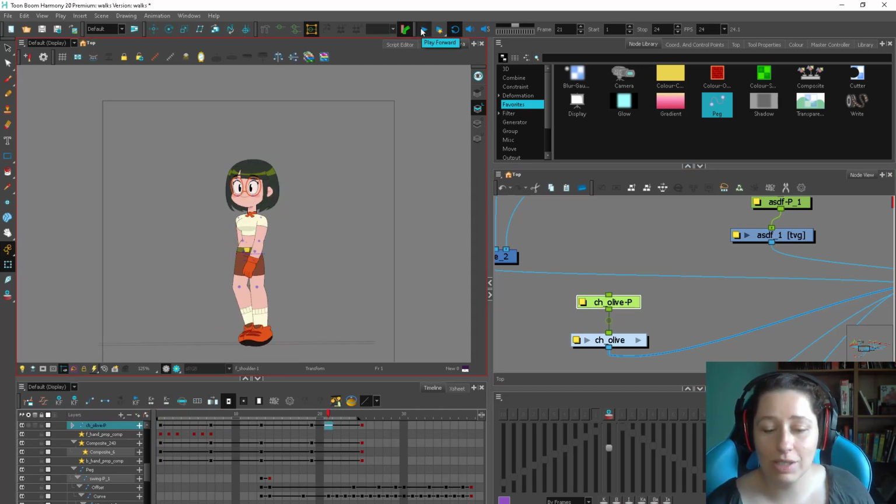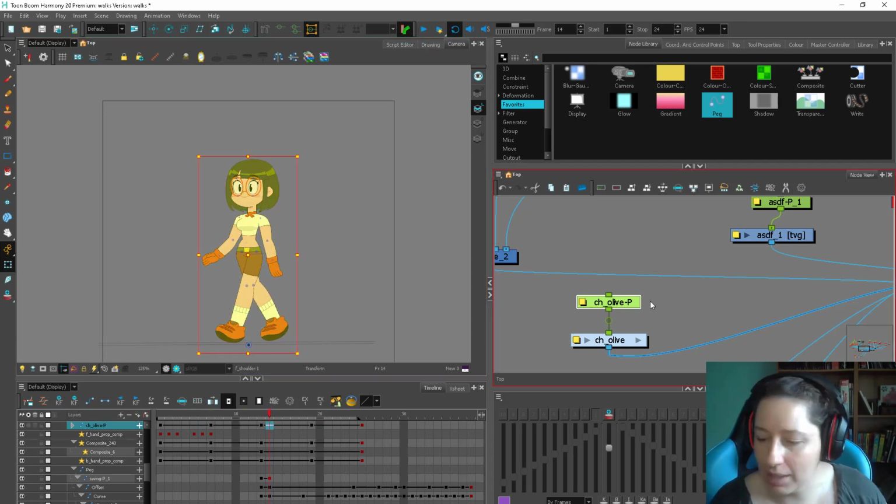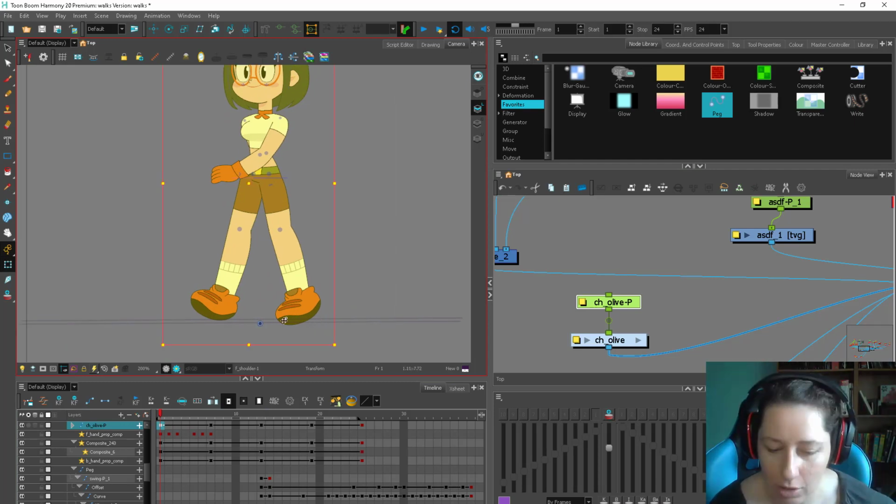This is what you see when someone says floaty animation, this is what they mean. It doesn't have any weight. It's not really planting the feet on the ground. It's just kind of moving around. Moving is not animating. It's just moving. Animating, you need it to come alive a little bit.